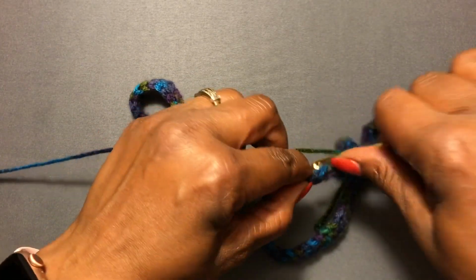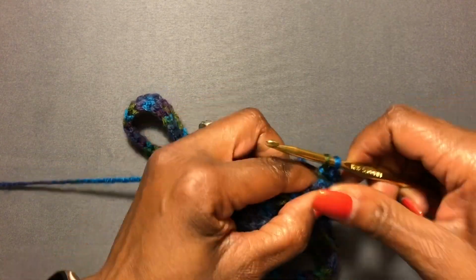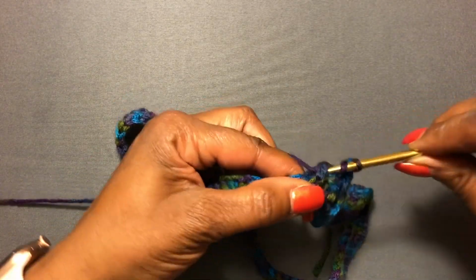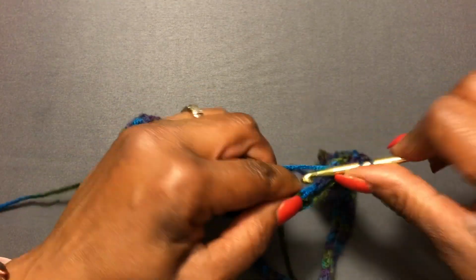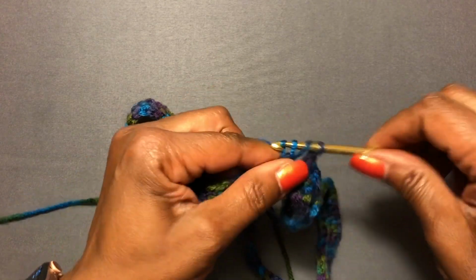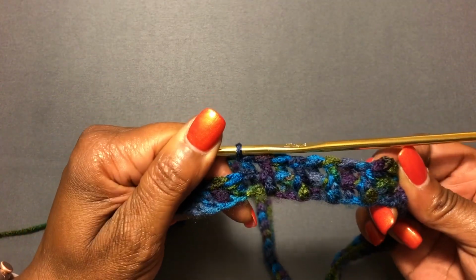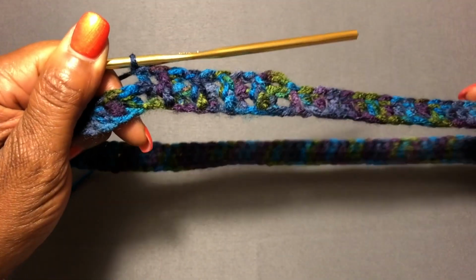One back post double crochet. One front post double crochet. One back post double crochet. Let's take a look at how it will work. It's coming along nicely. This is how it should look so far.